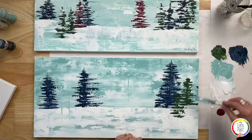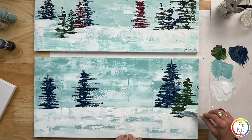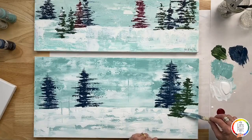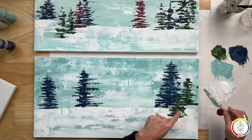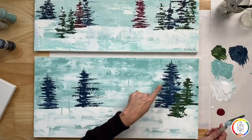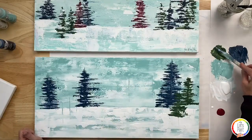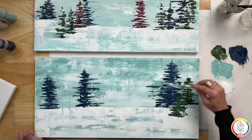There's no right or wrong way to add the branches to this tree. You want a bigger bottom and a thinner top, and then you just want to kind of go in and fill in the center. Not perfectly, but just to give it a base. But you can see how they're just layered really loosely on top of each other. Then this one, this last one in this group, is also green. And the same technique for all of your trees.